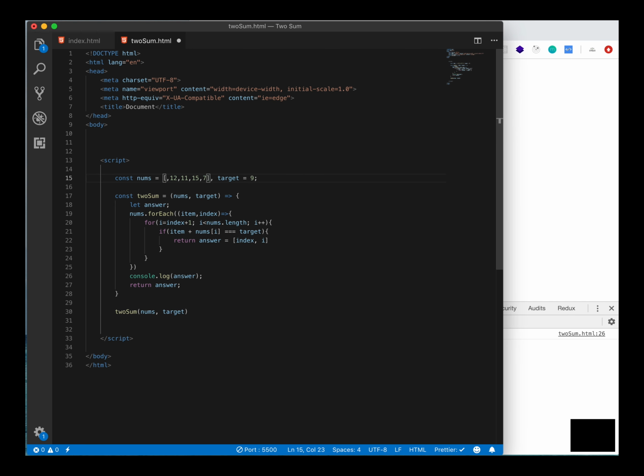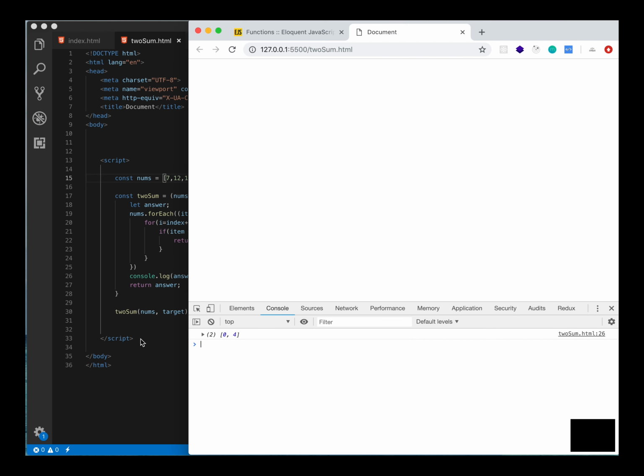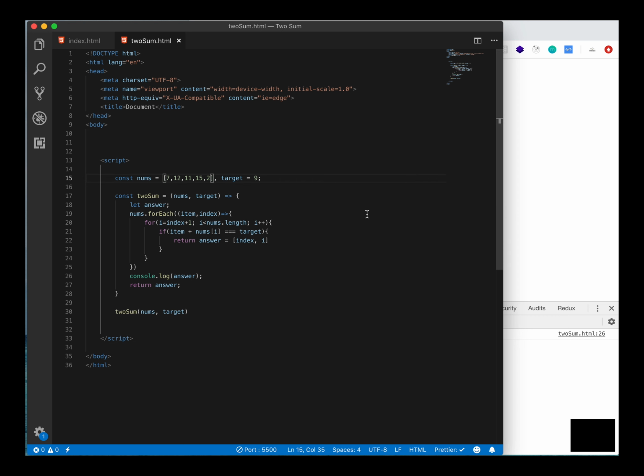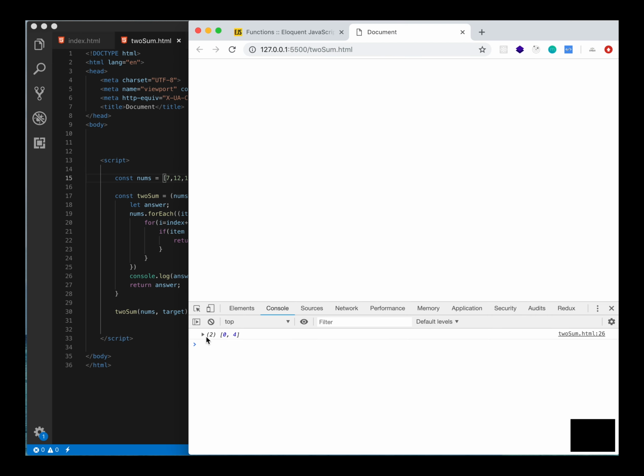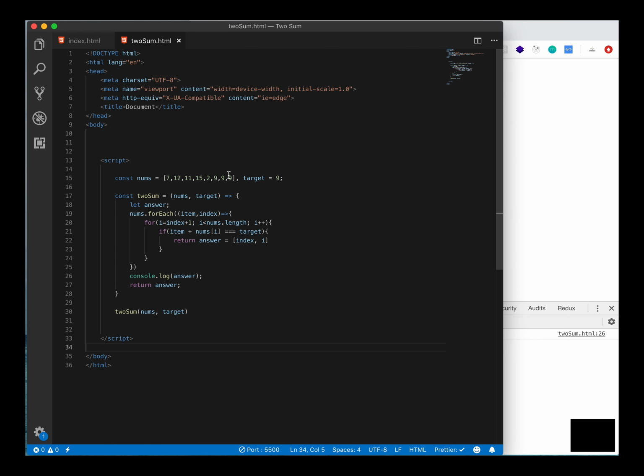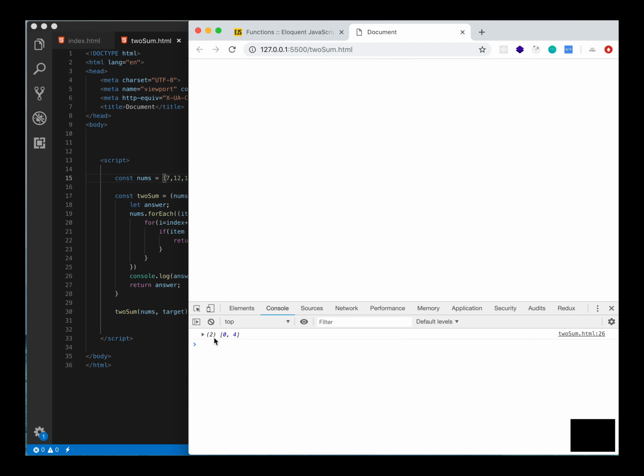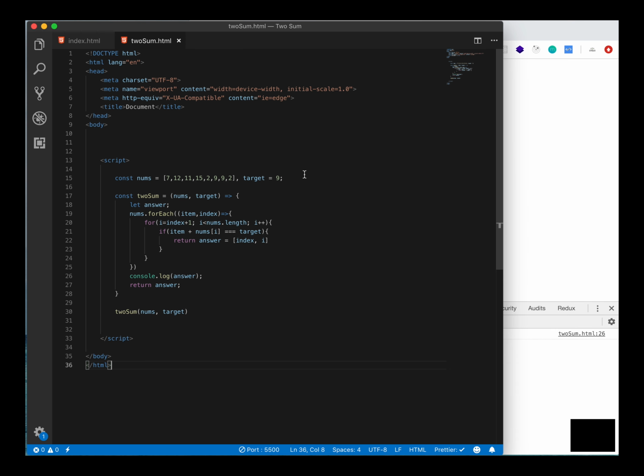We'll switch these, 7, and we'll give this a 2. 0, 4, same thing. We'll put a few more cases in. Same thing, 0, 4. So once it gets to the first match, it just returns, and that's it.